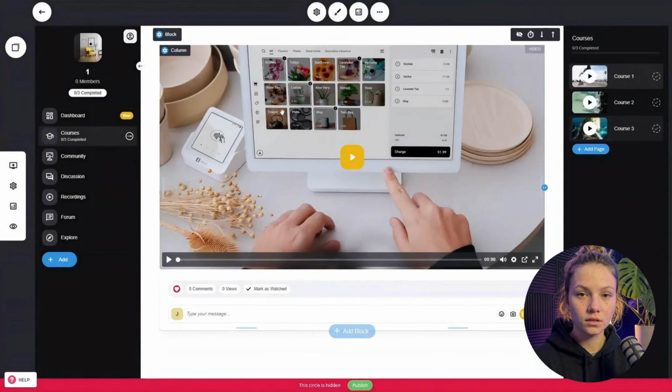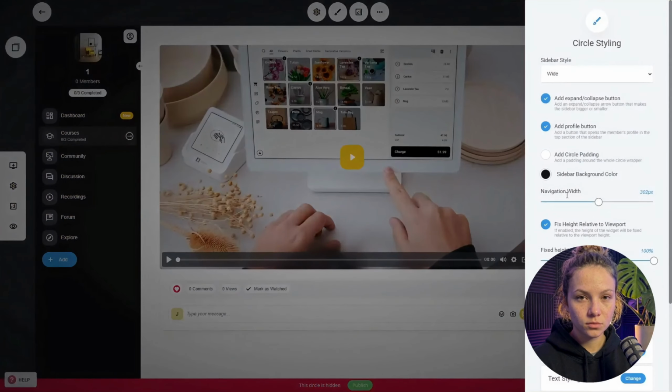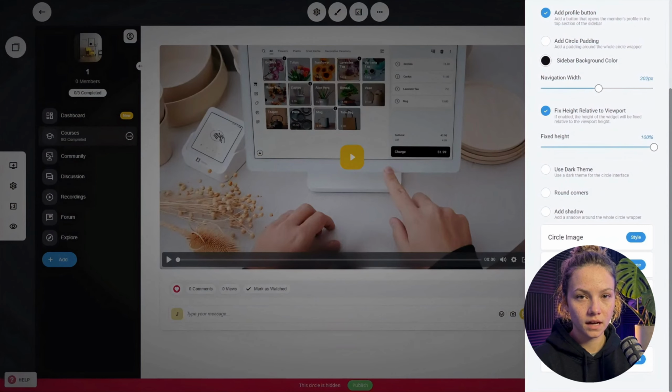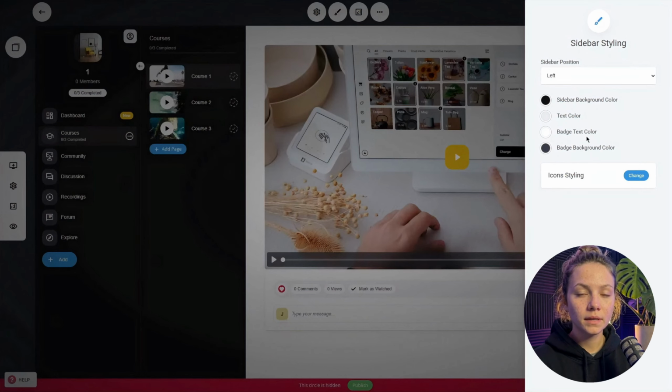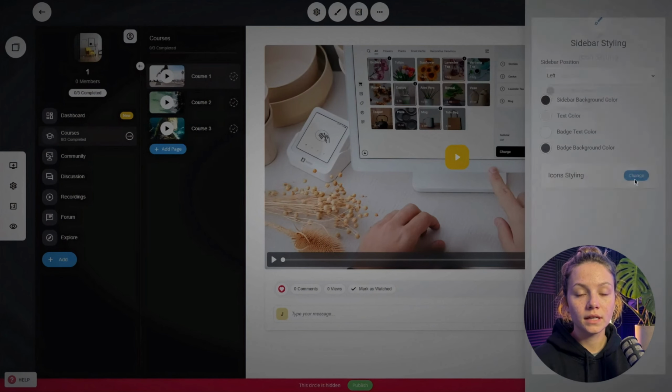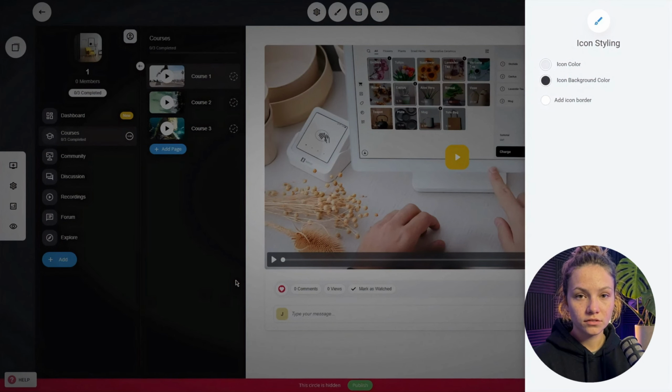It can be here as well. So it's a personal preference where you want to have it. Really, but I think on the side, if you do it, it makes more sense. It's more visually aligned that way. But yes, you can adjust also the background color, the icon styling for that area as well. So if you want to make it different from the main navigation, you have this capability.